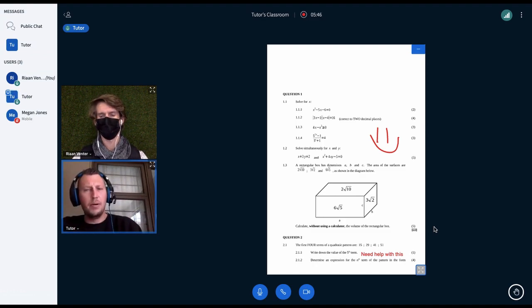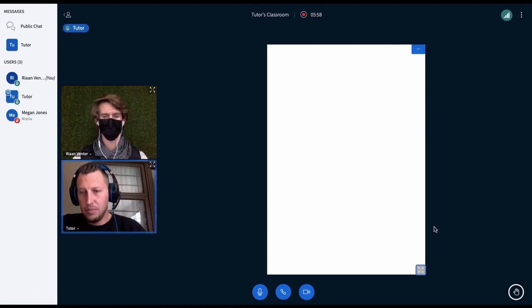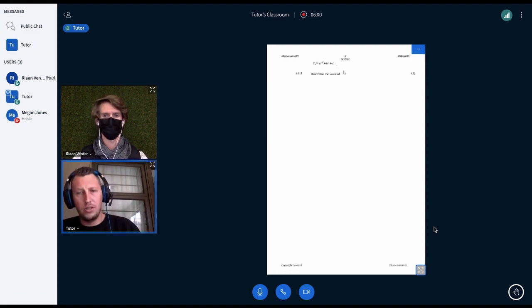I can also make whatever I upload, so my presentation, I could make that full screen. I can minimize it. So I can zoom in, I can zoom out, and obviously I can shuffle between the pages. So I've just gone to the next page. There we go. There's page 2. So that's how we can use uploading presentations and the multi-user whiteboard.